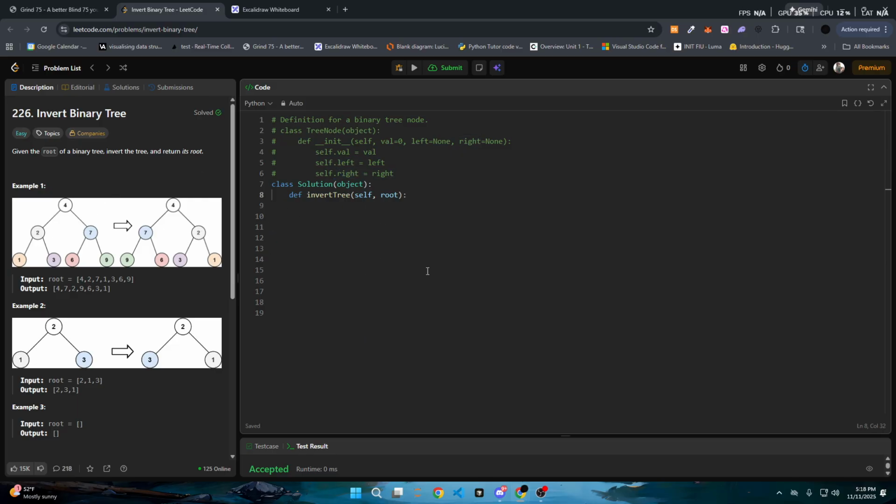So how are we going to do that? Well, the first thing we're going to do is something universal. When we're working with a binary tree, in any sort of question, we're usually going to make a base case. So what is a base case? A base case is basically a line of code that is going to prevent any errors from happening, in this instance specifically for binary trees. And how that code is going to look is: if not root, then return None.